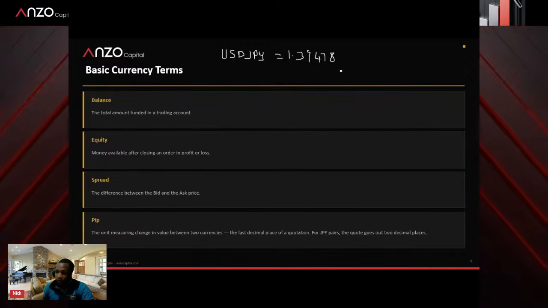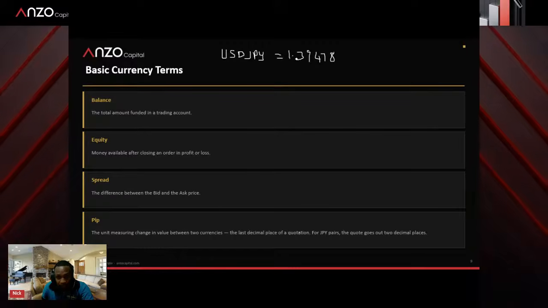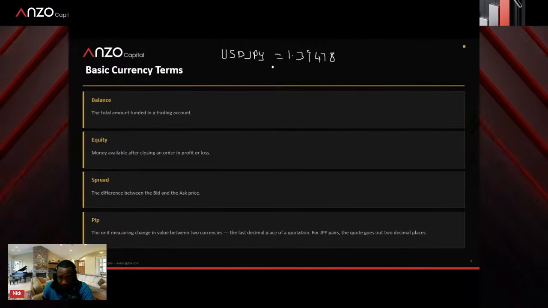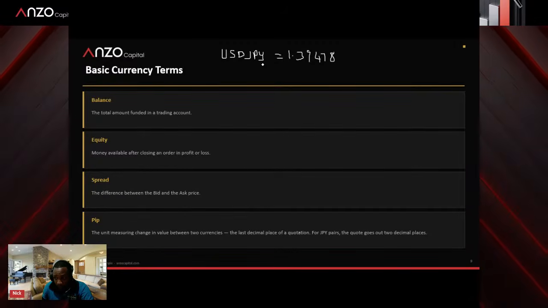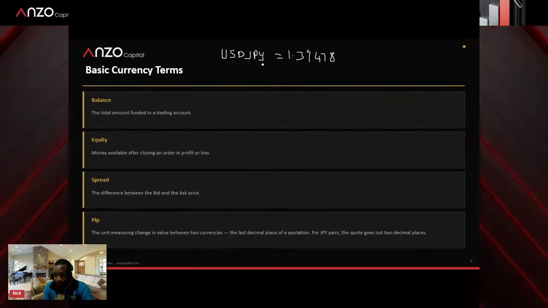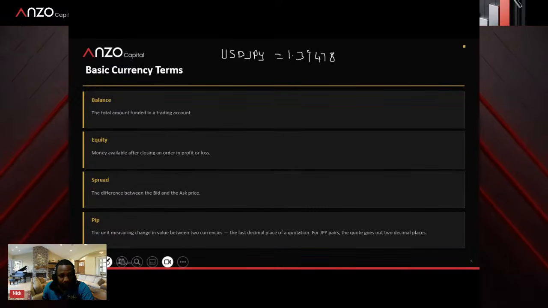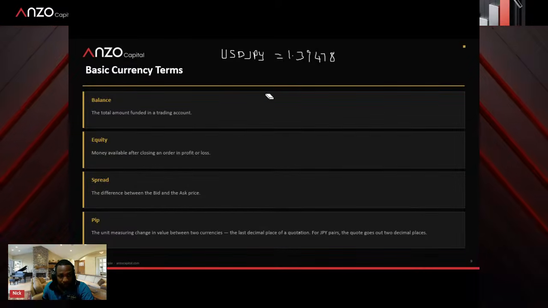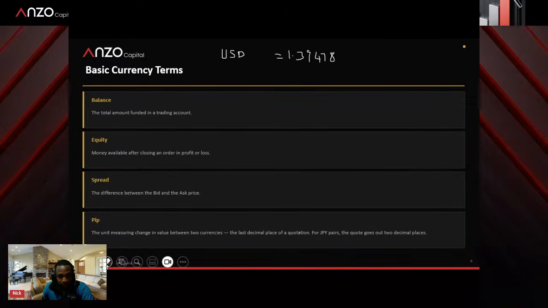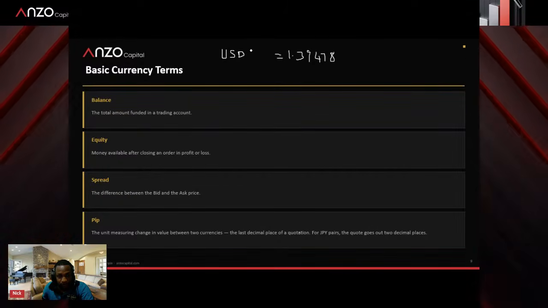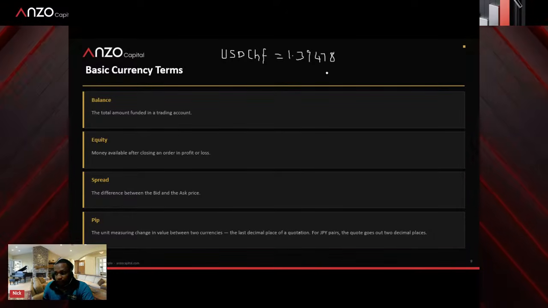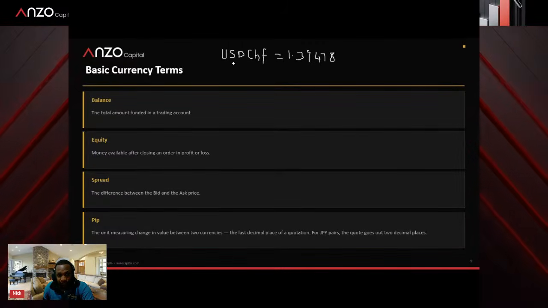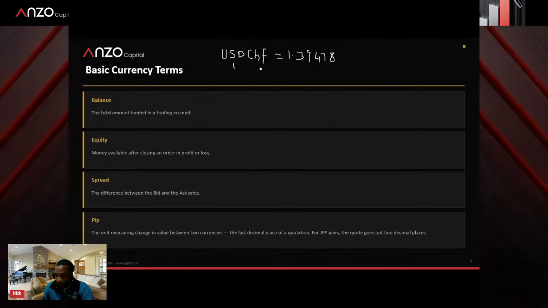So remember what we said first of all when you are reading the currency quote. In this equation, what it means is $1 is equivalent to 1.39478 JPY. I know this is not the equation right now. I should not even have written the JPY because it's going to confuse you more, because JPY is totally different. Let's use USD CHF. So $1 is equivalent to this amount of CHF.